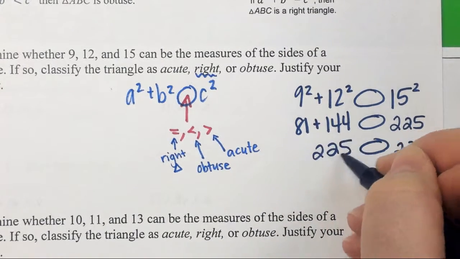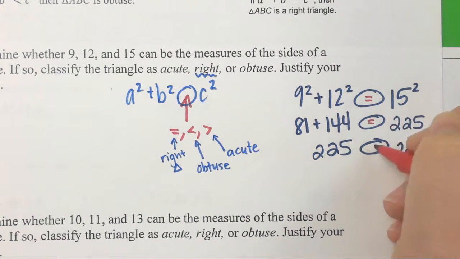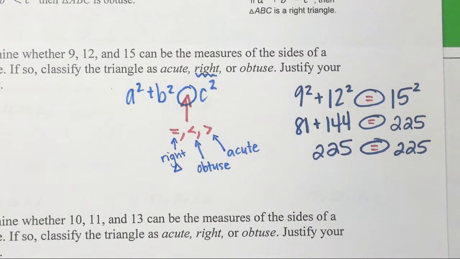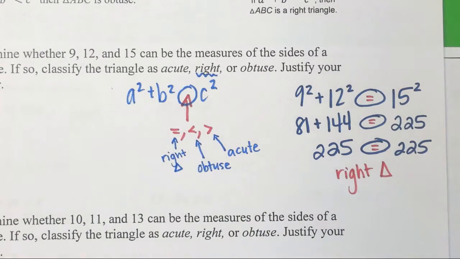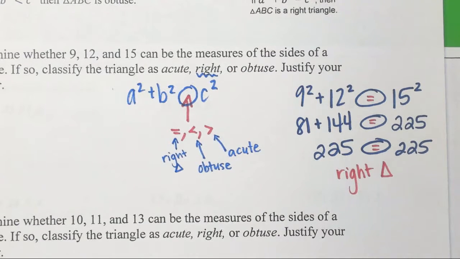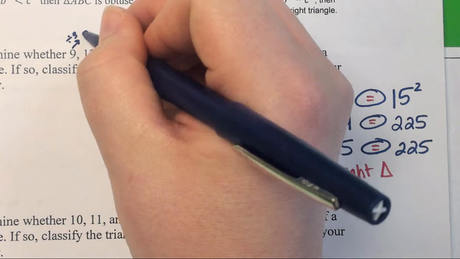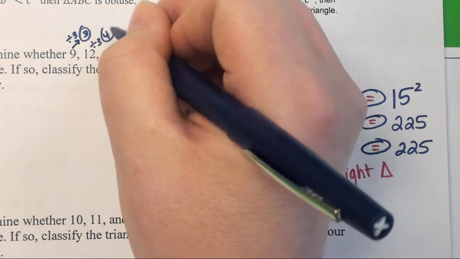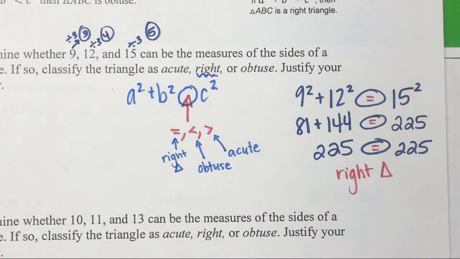So what symbol do I decide to put inside my circle? I'm going to go back and fill in equals. So, what kind of triangle does this mean I have? I have a right triangle. Why was it silly of Ms. Compton to do any of this work to begin with? It was a triple to begin with. I didn't even have to do any of this. I know that 9 divided by 3 is 3. 12 divided by 3 is 4. 15 divided by 3 is 5. It was a 3, 4, 5.